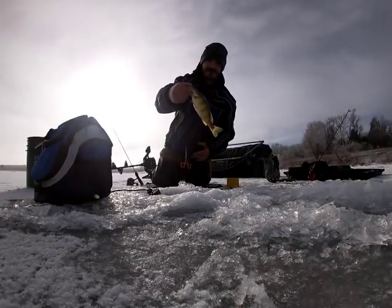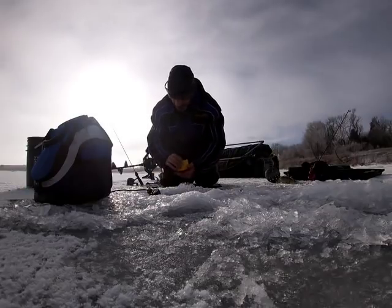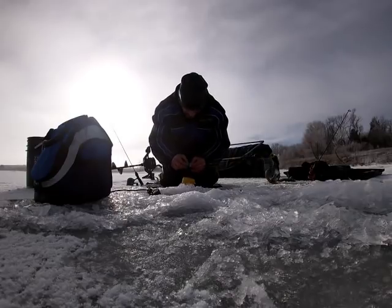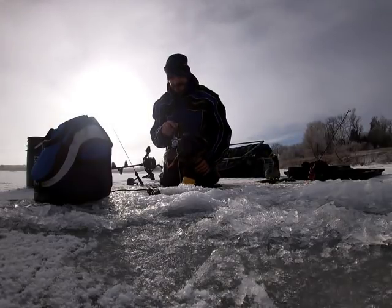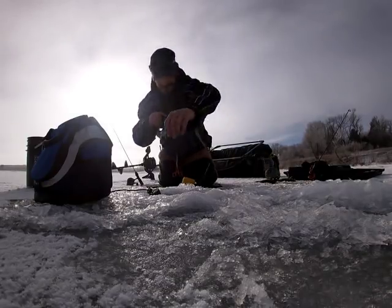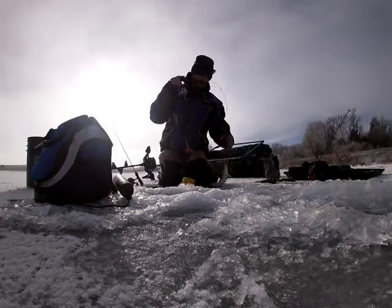South Dakota gold. That's another nice keeper right there. And once again, I've got fish still down there. So I'm gonna hurry up and get back. He sees my jig. He got my jig. All right, another nice one. Gotta love it when they pull drag, a perch like that. There we go. That's a good one.